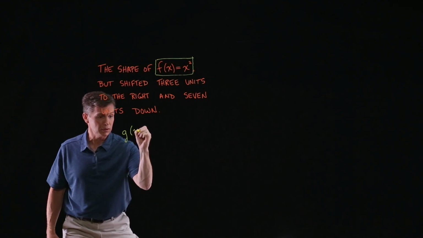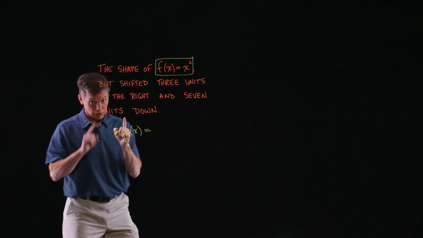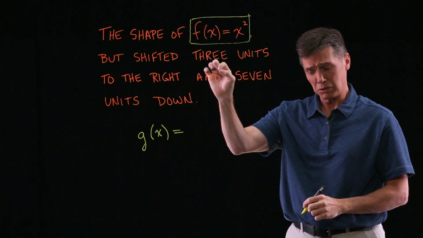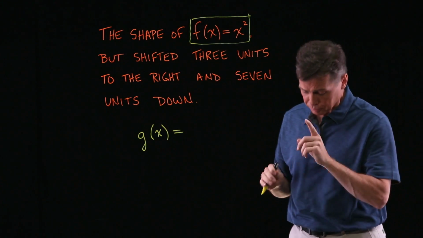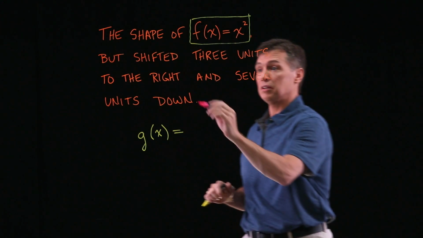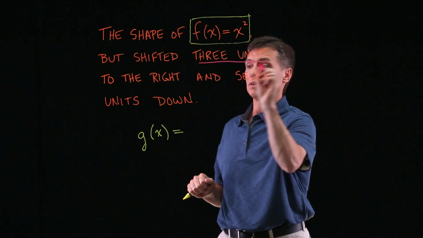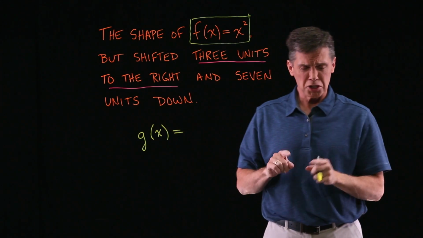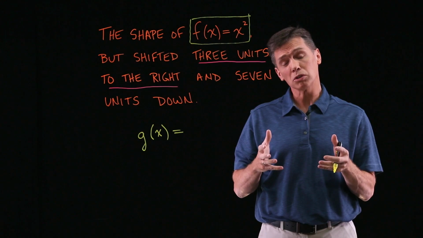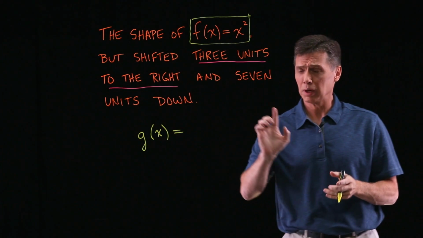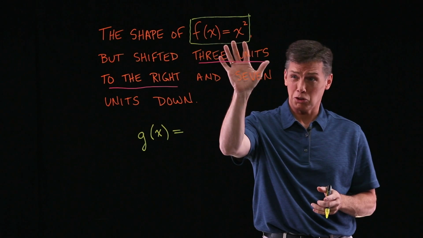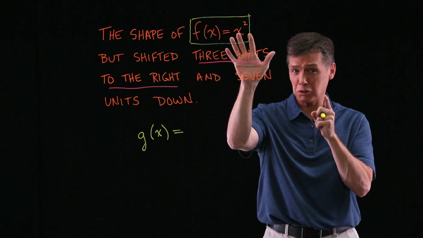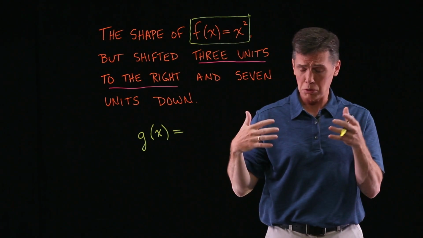G of x equals, and I know my basic expression is going to be this x squared, but then I have to think about how these transformations affect that algebra. And to start, I do see that there's a shift 3 units to the right. And what you want to be thinking there is that shifts to the left or to the right, those horizontal shifts, those are written algebraically within parentheses, all snuggled up with the input, the x, before any kind of exponentiation or absolute values or square roots or anything like that.